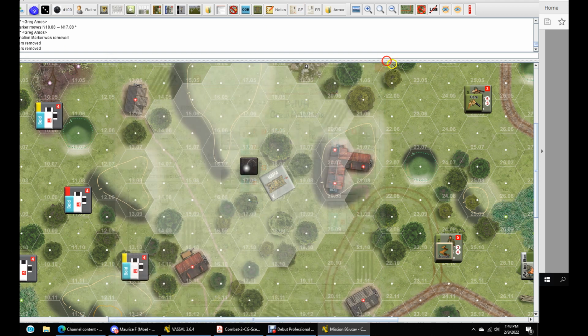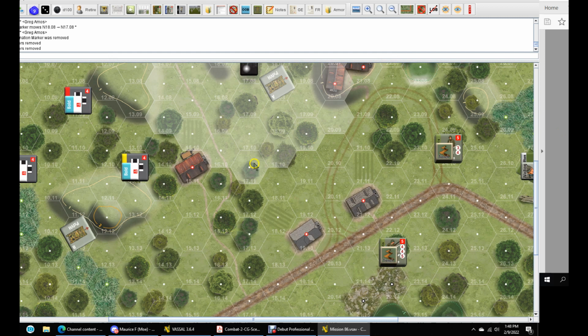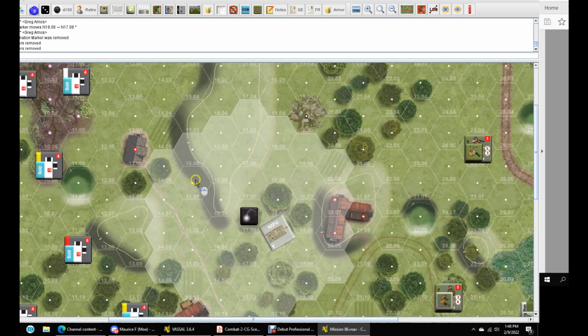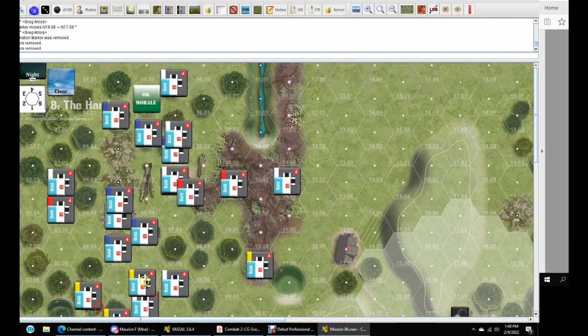Said, let me button up and then we're going to go forward, which is smart because the last time I played this up to turn four, the guys got way ahead of them and some of my guys actually shot at both commanders and took one down. Did kill him, but you don't need that kind of action with your tankers. I think we're ready to start turn number four then.